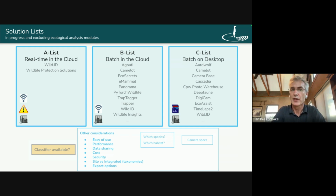On the other hand, the storage cost and the processing time might be quite expensive, especially if you are using camera traps in a long term. Then the cost of storage on the internet could be substantial. I know of one project which spent 25,000 euros on an annual basis on only storage. So the question you have to ask is, is it worthwhile to put all that data and keep it all the time in the cloud, or can I download it again to a hard drive, which is way cheaper, and use the classified services and the premium services in the cloud, but also on your desktop. Use them temporarily until you've got your results.